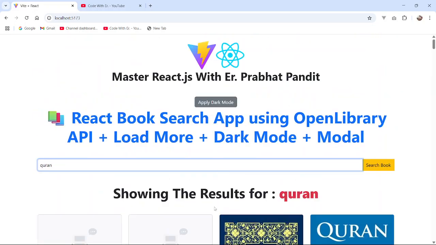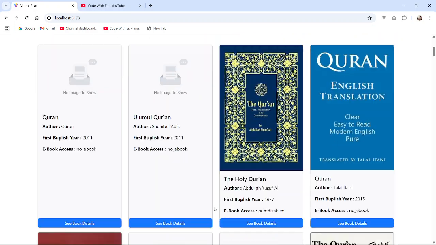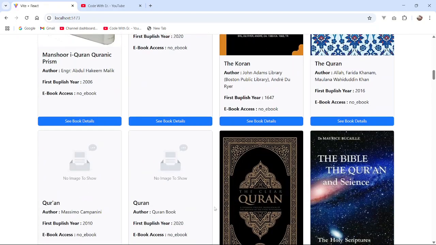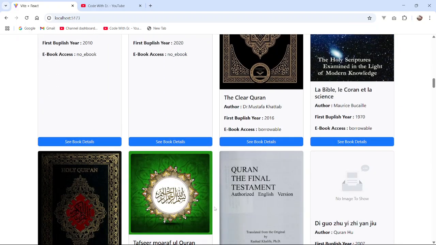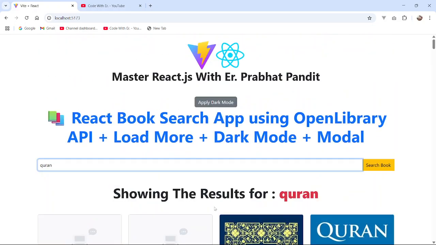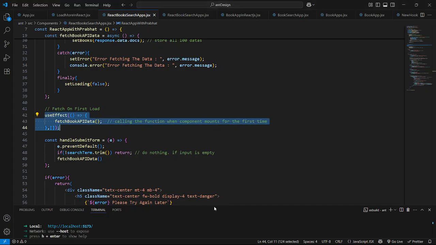As of now we can see the entire 100 data in a single browser page. But we have to hide all the data, and initially show only 10 data, and we will implement the load more functionality as well. We will load 10 more data every time the user clicks the load more button. Every time 10 new data will be loaded when the user clicks the button. So now we are going to implement that.